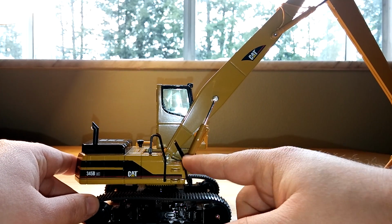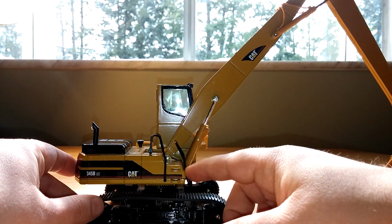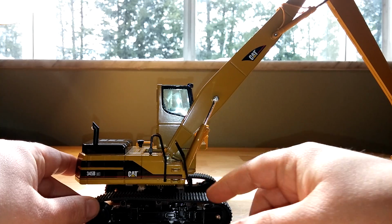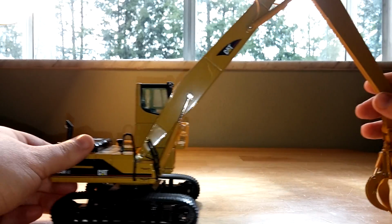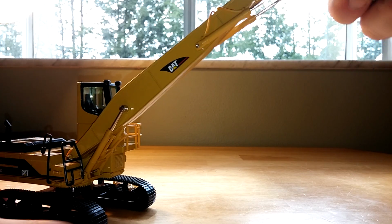Unfortunately, though, as you would expect, almost everything on here is plastic. The hydraulic lines up here are plastic. The hand and grab rails here are plastic. The cylinder rams are plastic. But that did allow for some decent functionality.